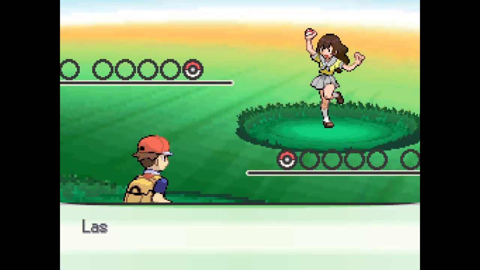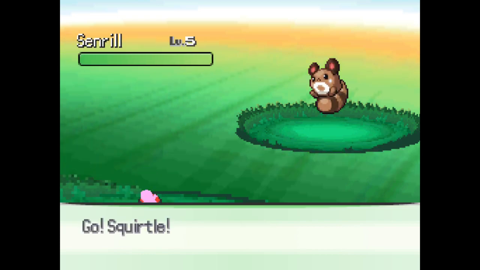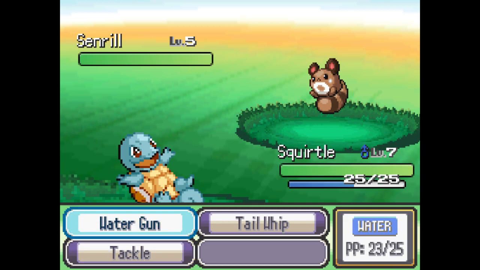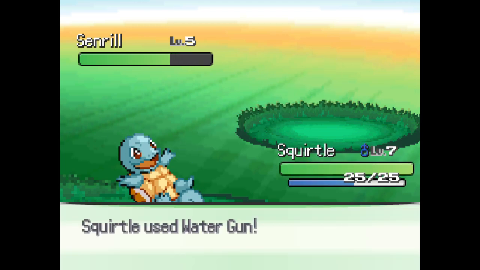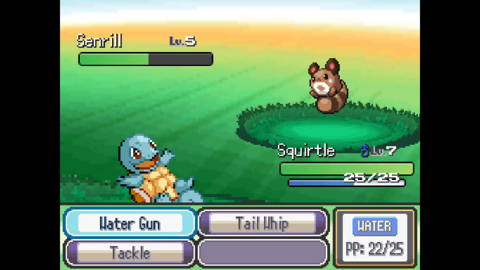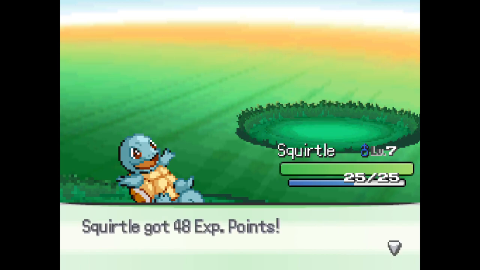Wow, trainer on Route 1. Cenoril? Cenoril?! That's a Sentret and a Meryl. Is it even a water type? Let's just try it. Nope, it is not a water type yet. And it's down.